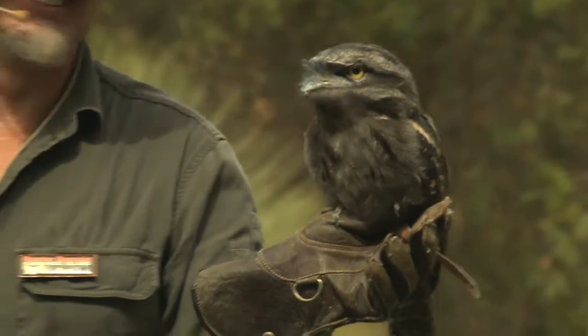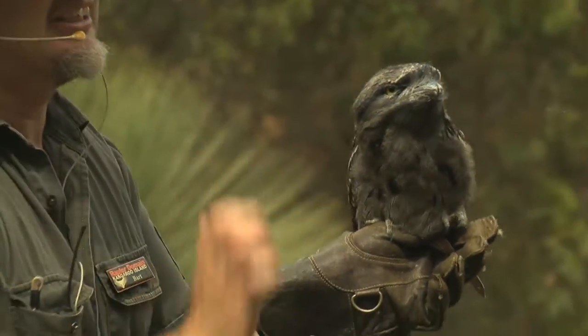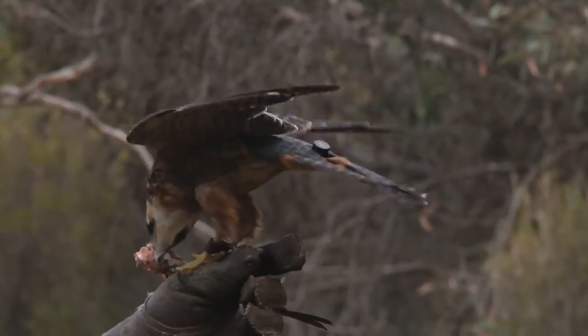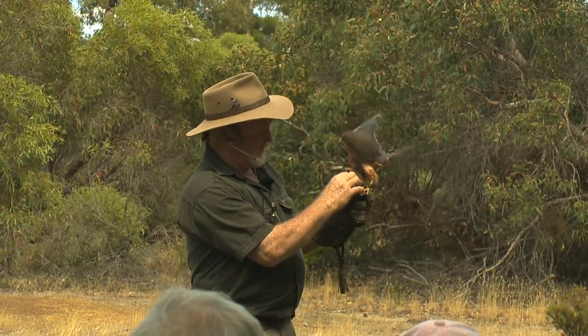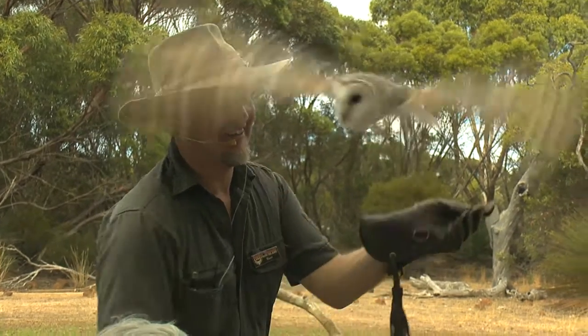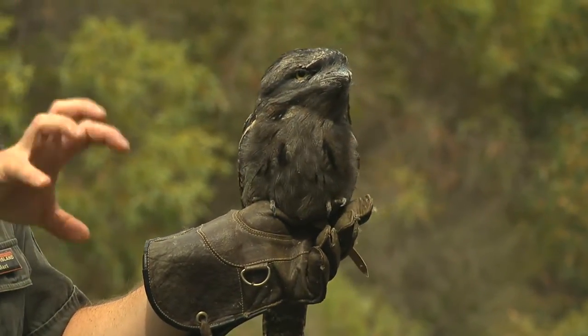Let's talk about the rehabilitation side of the park, because you did mention throughout the display that you take care of sick birds and then release them back into the wild. Talk us through that. Yeah, we get a lot of birds brought into us sick and orphaned and injured. We have hospital boxes they go in for a start after they've seen the vet and been assessed. There are those, I've got a few here, that can't be released back to the wild. They've got a shoulder problem or something, and they have to be in tip-top shape to go back into the wild, because they're catching animals that are in tip-top condition. Otherwise, if you let a bird go that's not in good condition and fit, you're wasting your time, and if you don't go about it properly, you're wasting your time.